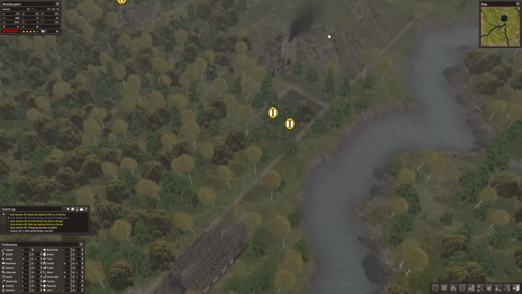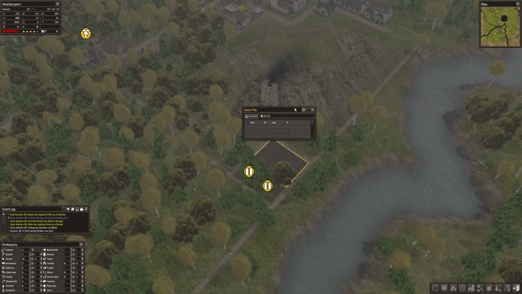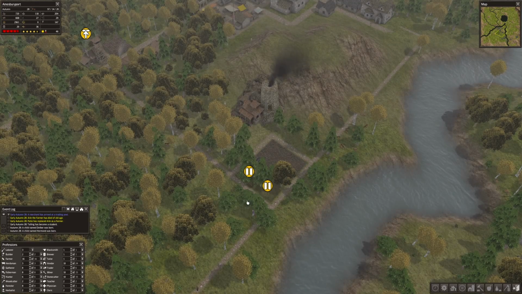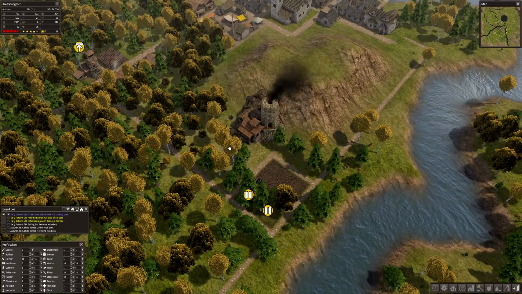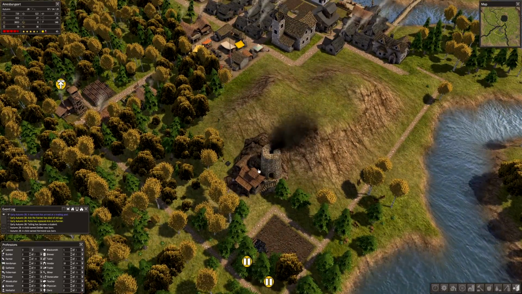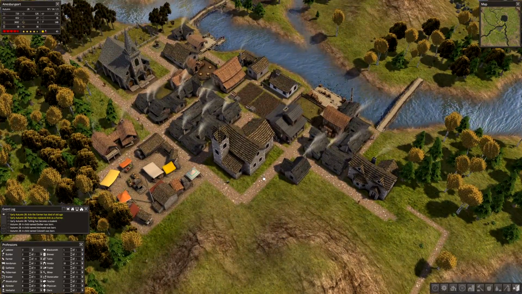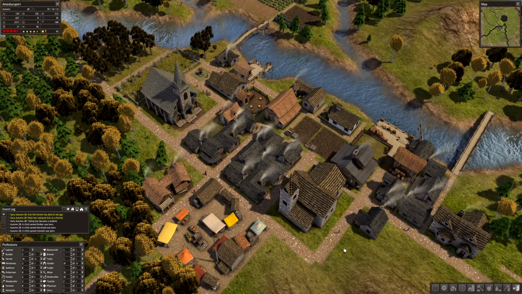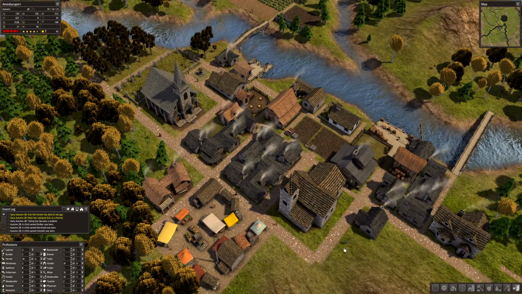It's going well. We have a mine. They're collecting the coal. Look at that. We're going to build some houses here eventually. Very nice. All right. Well, folks, I think this is the end of this episode.